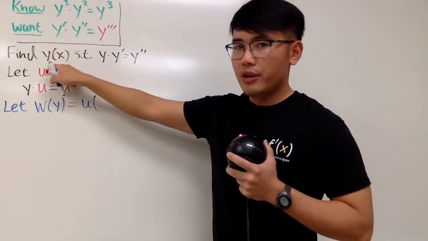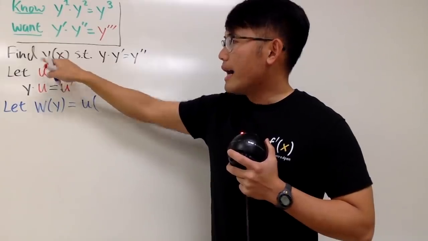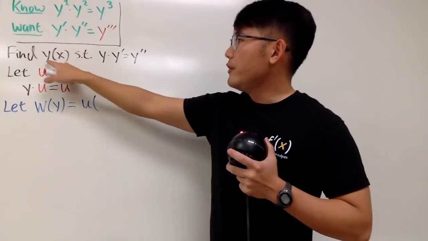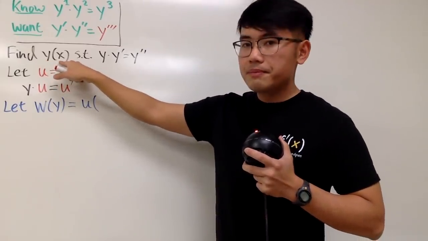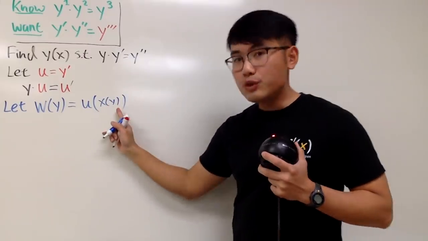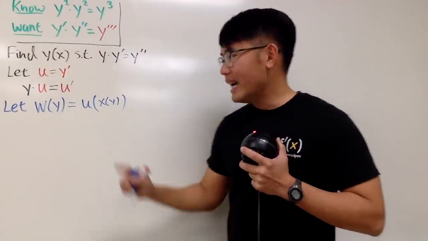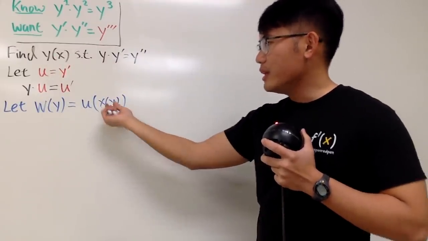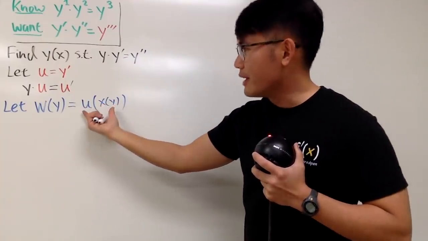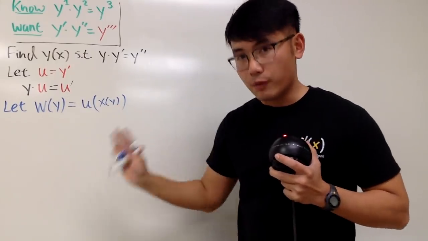Again, let's come back to here. y as a function of x, and I said y is assumed to be invertible, meaning it has its inverse. So if you write y as a function of x like this, and you write it backwards, x of y, you are saying the inverse of this function. And look, y is the input. Enter that into the x function, and then enter that into the u function. So both sides are in terms of y.